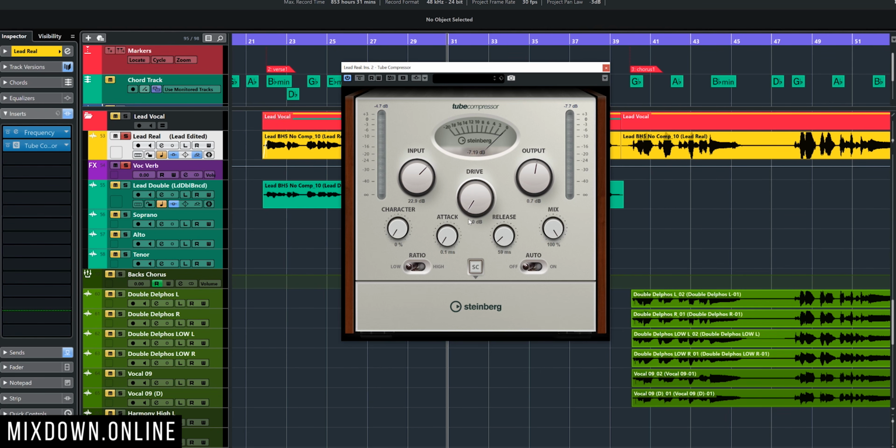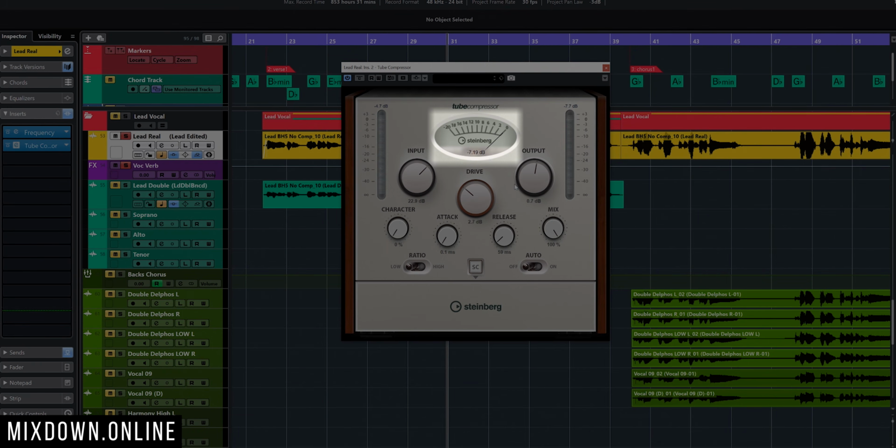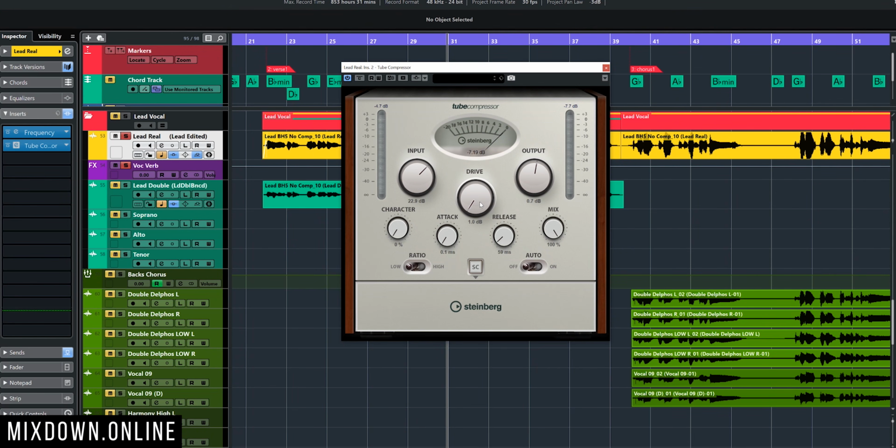Then talking about gain reduction, we have the gain reduction meter right here on top. And then we have drive. Now drive is quite interesting because this is gonna add a bit of a tube saturation, which is quite nice. Then we have character. Now character is gonna work with drive. What character will do is, if you have a lot of drive going on, it will preserve the attack of lower frequencies by just reducing the amount of tube saturation on lower frequencies. And also it's going to add a bit of harmonics on the top end of the signal, okay, which is quite nice. We'll test that out a bit later.